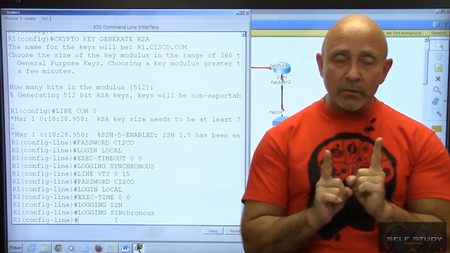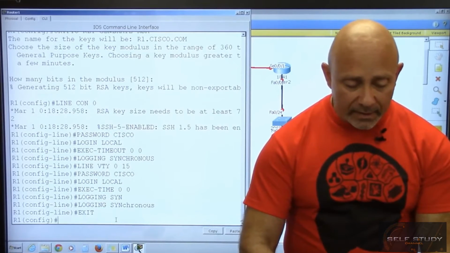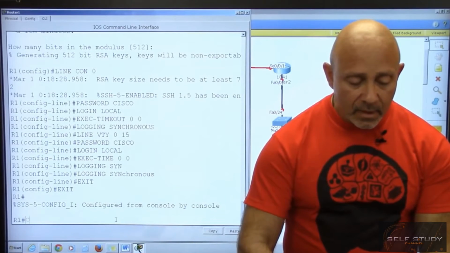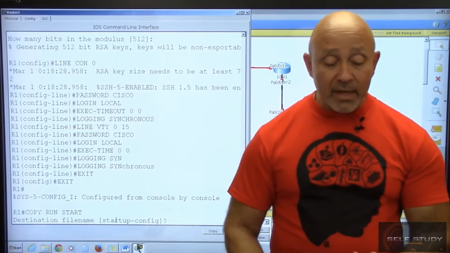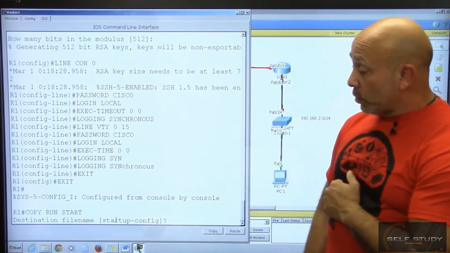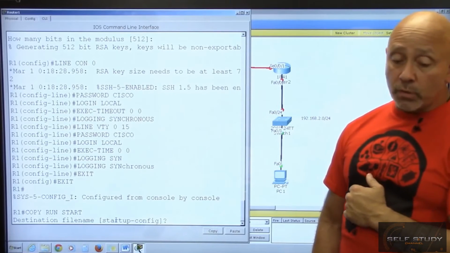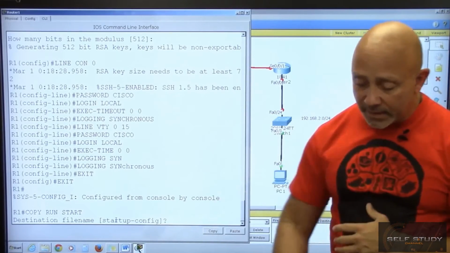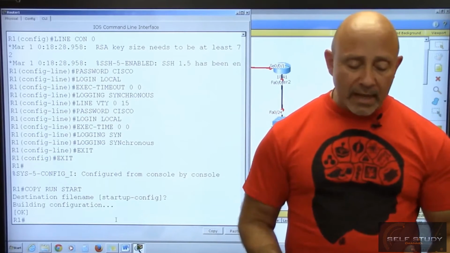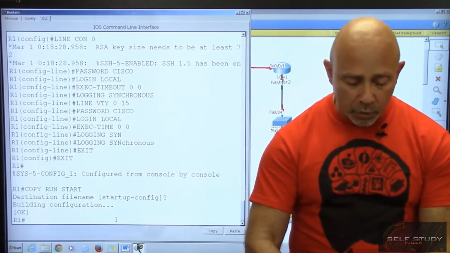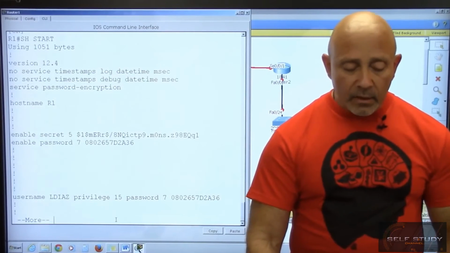Let's test them out. Right. Let's first of all copy them. Exit, copy run start, enter, and it's going to ask you, do you want to copy it to the startup configuration file? Yes, you do. And since it's in brackets, that's the only file there, you hit enter. And then you want to look at it. In one of these last lectures, I'll show you a lot more show commands. There's one show command that you look at, and you do a show start, and there you go.